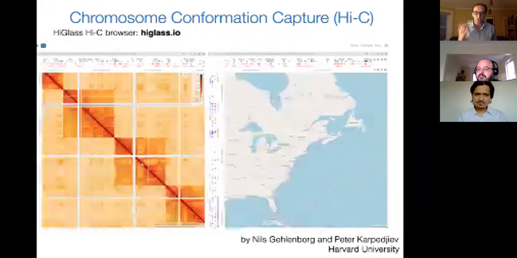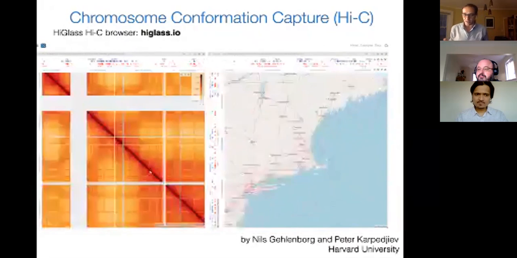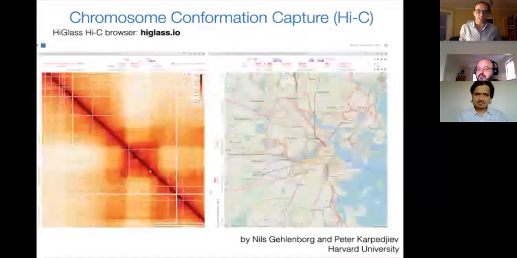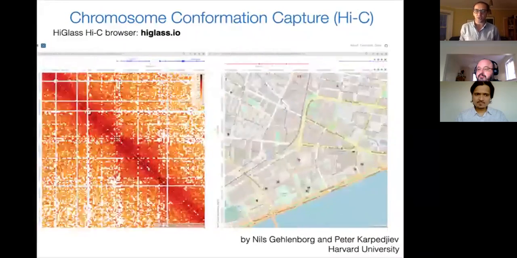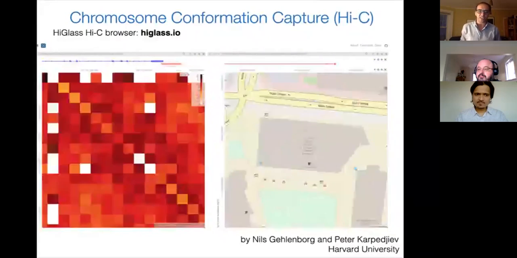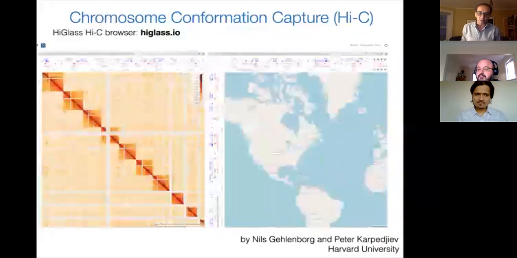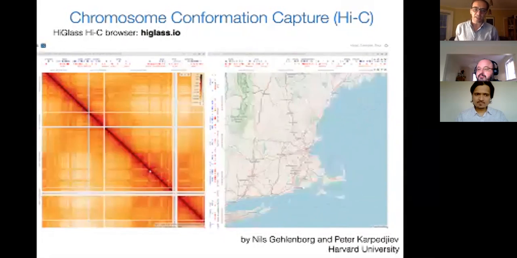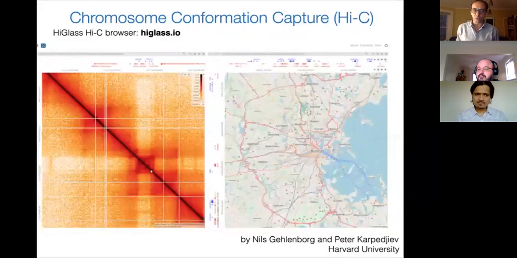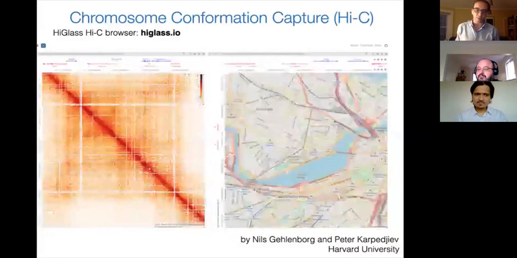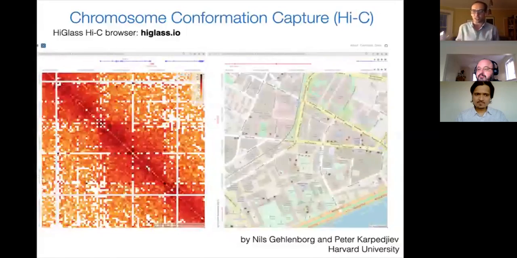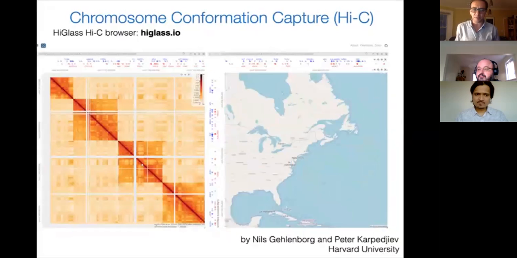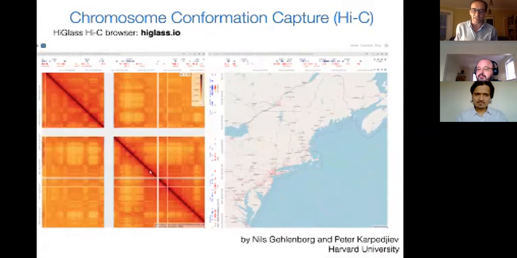Basically, you see features in these maps at all scales: at the scale of countries, states, cities, and then even regions of the city. So Hi-C maps indeed contain information on multiple scales, and one Hi-C map, in terms of number of pixels, equals the Google map of the Earth at 50-meter resolution. So when people come to us and say, we did this experiment, we have a map for the mutant and for the control, that basically means that they are going to bring us Google Earth maps at 50-meter resolution, asking us to analyze and make sense of this data.